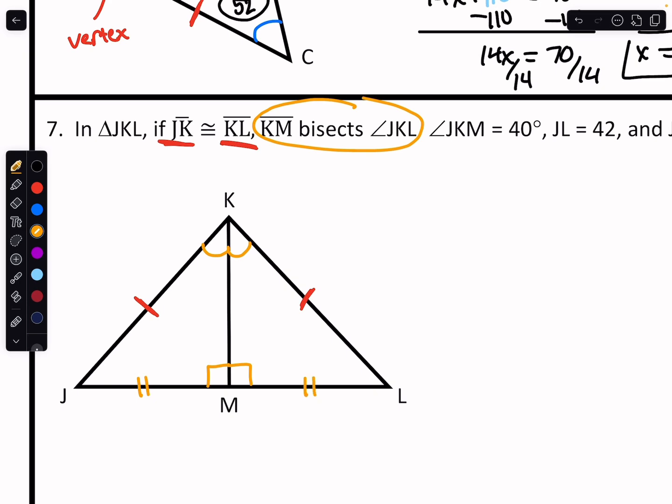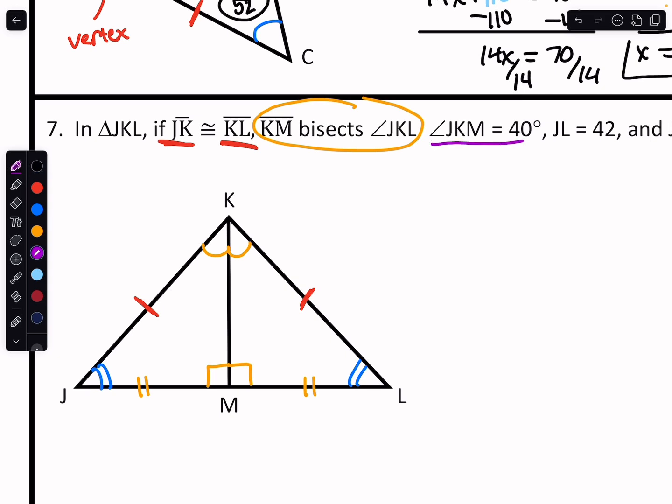That segment is also acting as a perpendicular bisector, though. So crossing at a right angle with the base and cutting the base in half. JM and ML are also equal. This is just me reinforcing that we do have base angles congruent. I'm using a different number of tick marks to show that those angles are equal. Right? Matching number of tick marks.